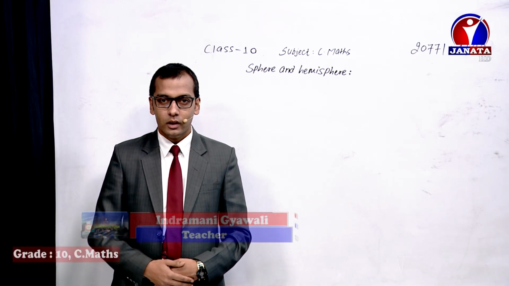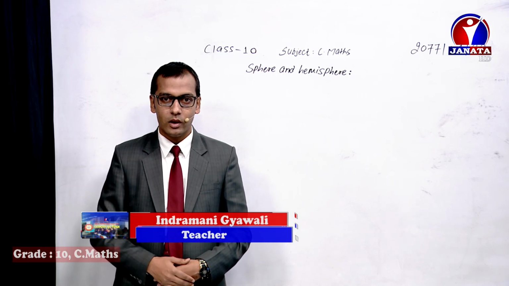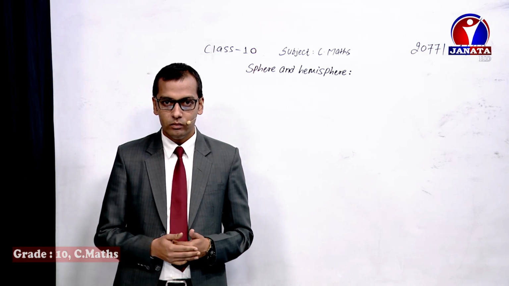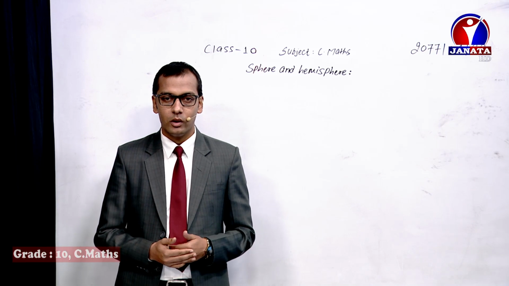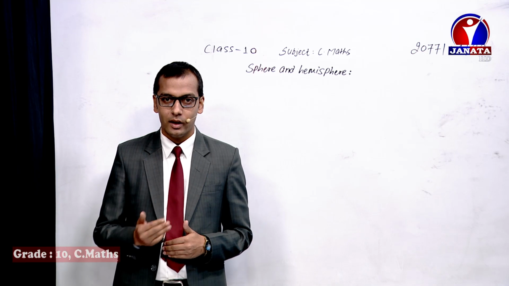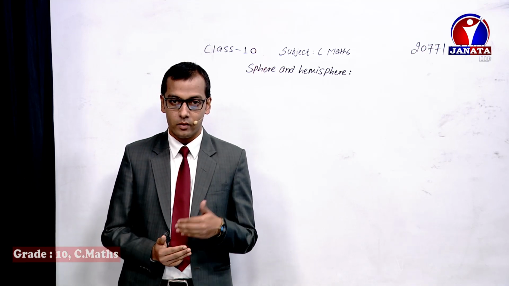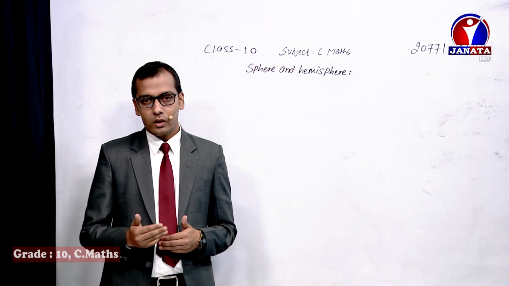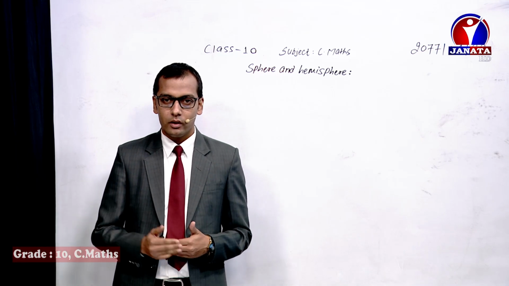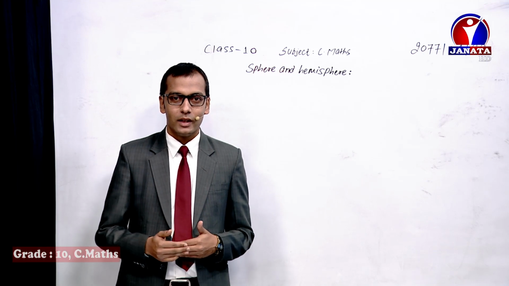So first of all, let me recall the previous class. In the previous class, I discussed sphere, surface area and volume. And then we also discussed hemisphere and the different surfaces in a hemisphere: curved surface area of a hemisphere, total surface area of a hemisphere and its volume. So today we are going to learn about problems based on sphere and then problems on hemisphere.